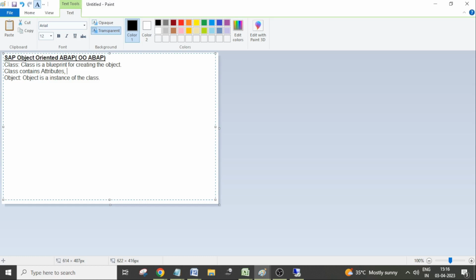By using these attributes, the methods inside the class can exchange data. You know how a variable stores data, how a work area stores data, and how an internal table handles data. It might be a constant also. Class contains attributes and methods.